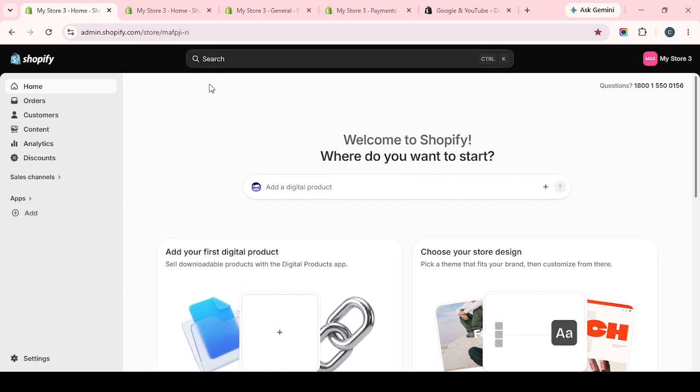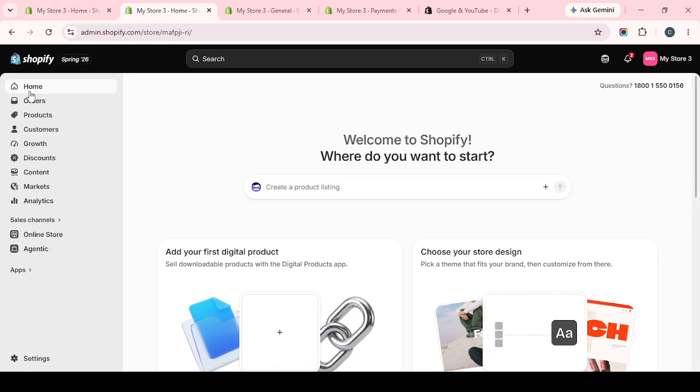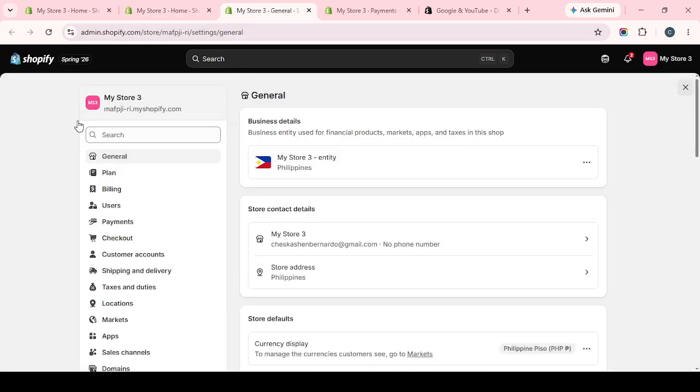or a UK Ltd. The goal here is to create a real recognized company structure in a country that Shopify payments supports. As you go through this process, make sure the information you use is accurate and consistent because these details will need to match across your store, tax records, and banking setup later on. Take your time when entering your company information and keep copies of any formation documents in a secure place since you may need them during verification.